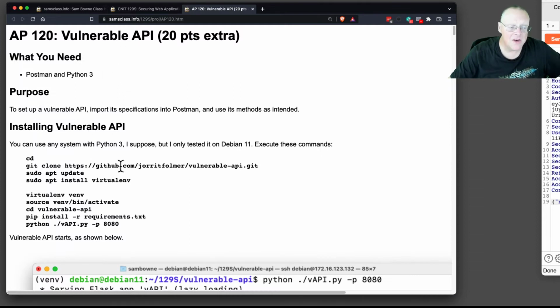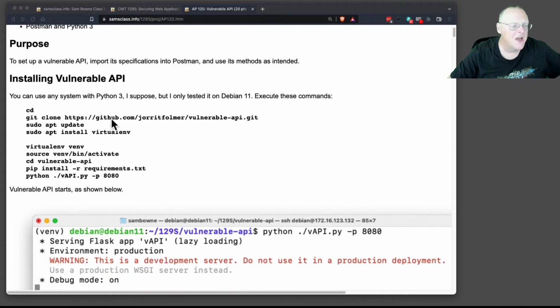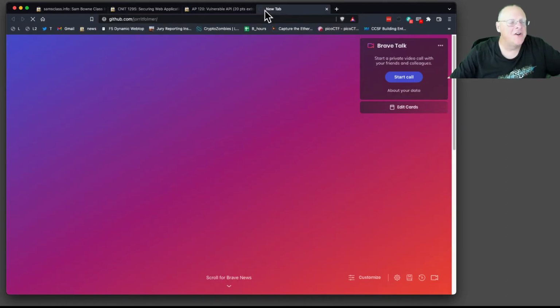So this is incredibly simple. All you need is about 7 commands in Linux to install this thing, although the official instructions that came with it were wrong, which is the kind of thing you get used to with these free things. But it's at a GitHub. If you go here, somebody wrote this and donated it to the world.